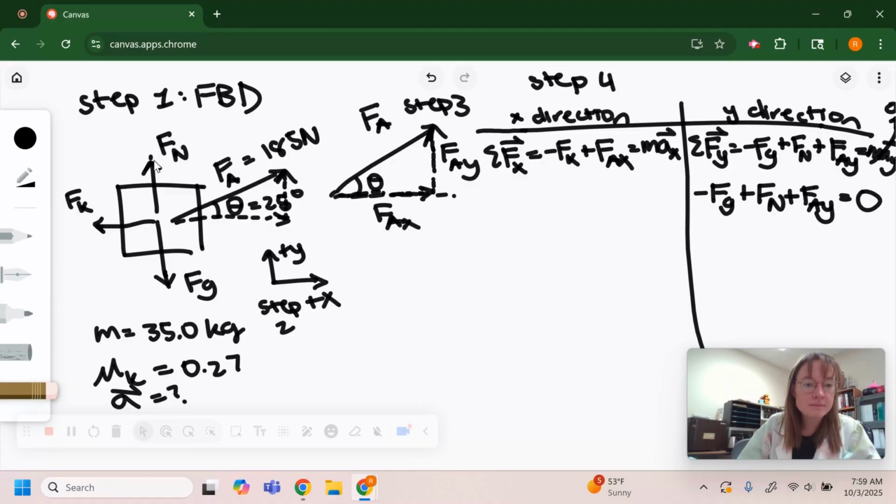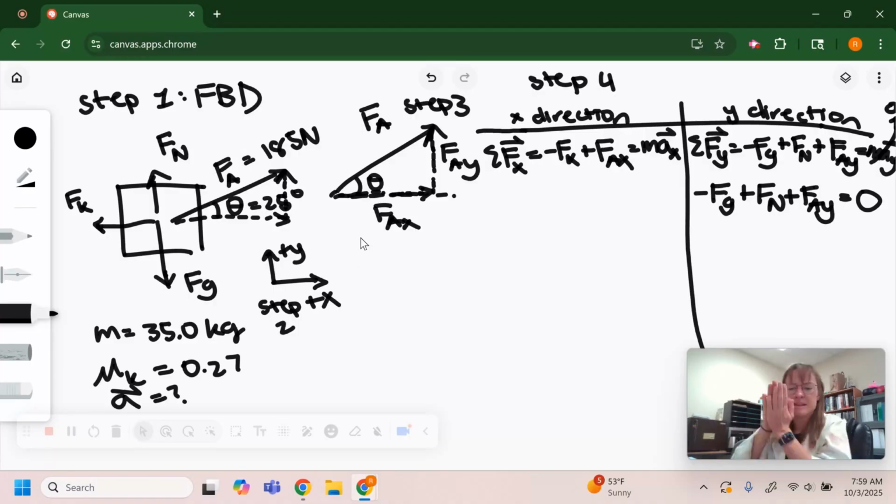Here's going to be the adjustment that I'm going to make. I'm going to make Fn smaller. The reason why I'm going to make Fn smaller is because in real life, the normal force actually is smaller in this situation. Remember that the normal force is the pressing force. It's how hard that box presses down on the ground. If there is something that is helping to lift the box off the ground just a little bit, well then the box won't press as hard on the ground and the ground won't press up as hard on the box.